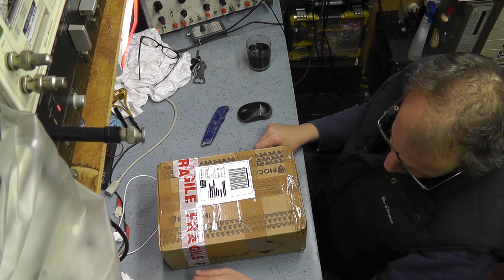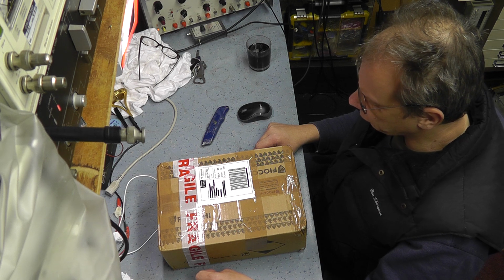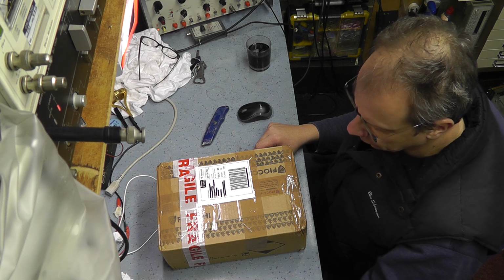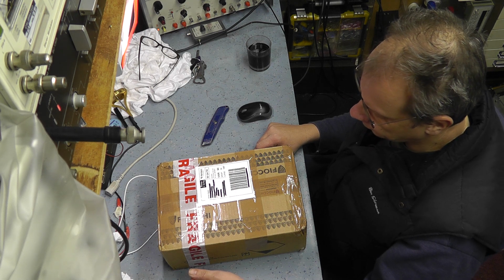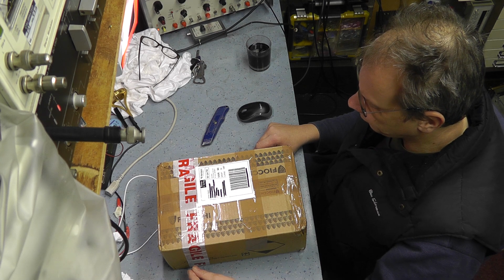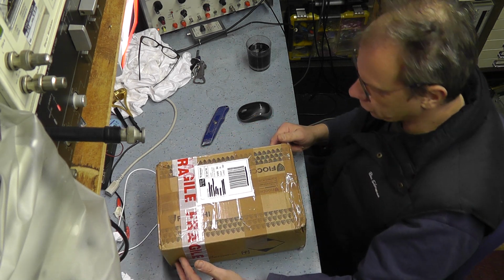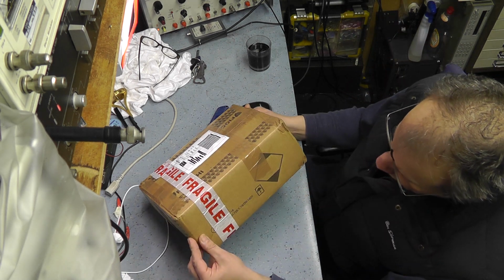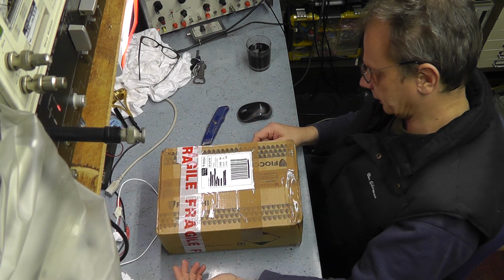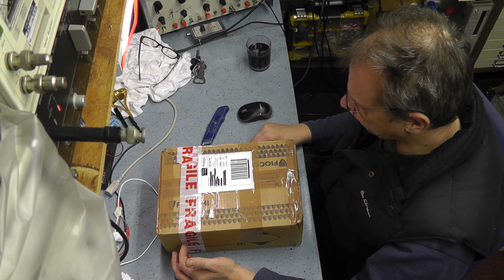So this is a parcel that turned up at work today, and actually, funny enough, there was a chap working at the factory today doing one job, and my Hermes vehicle dropped the parcel off, and actually it looks like it hasn't been drop kicked over the fence, which is unusual. Maybe they've got a New Year's resolution of not throwing parcels about. I doubt that's going to last, but this parcel turned up, and I picked it up on the way.